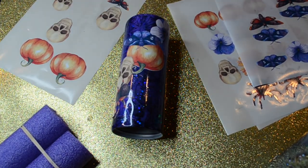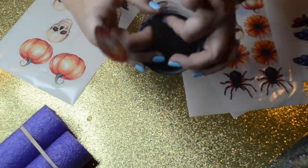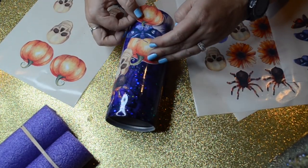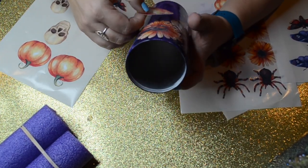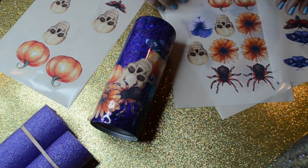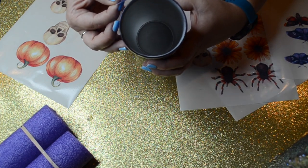You may be able to tell once I put the epoxy on that epoxy kind of caused a little bit of a wet spot on one of my pumpkins that I put here. So I'm just kind of going with the flow and eyeballing this to see what is pleasing to the eye. I don't want to cover up my images too much because I really like them.